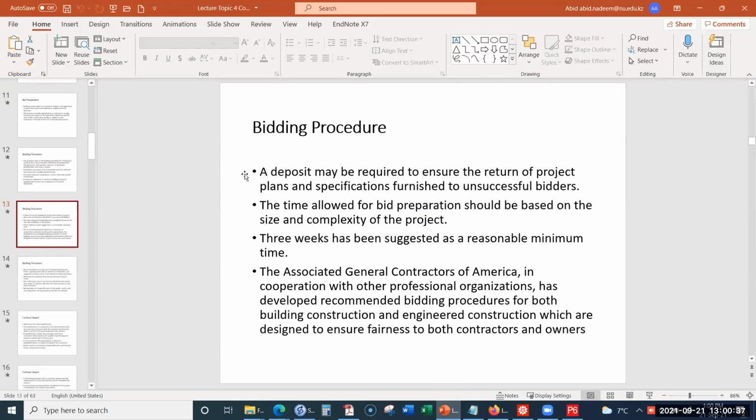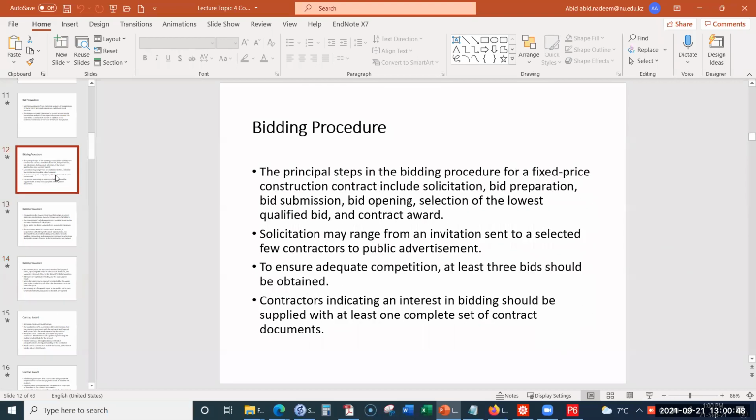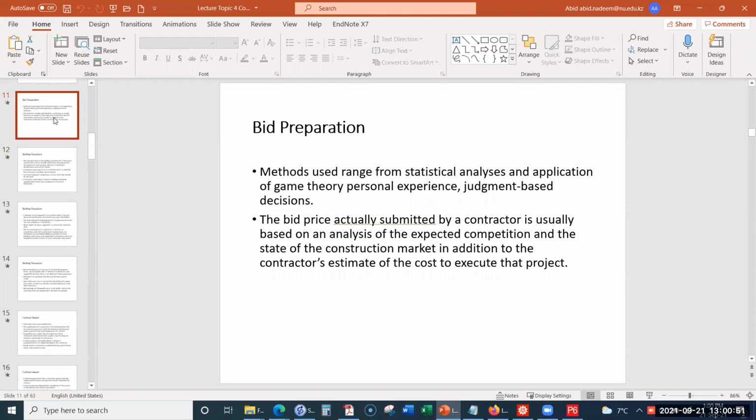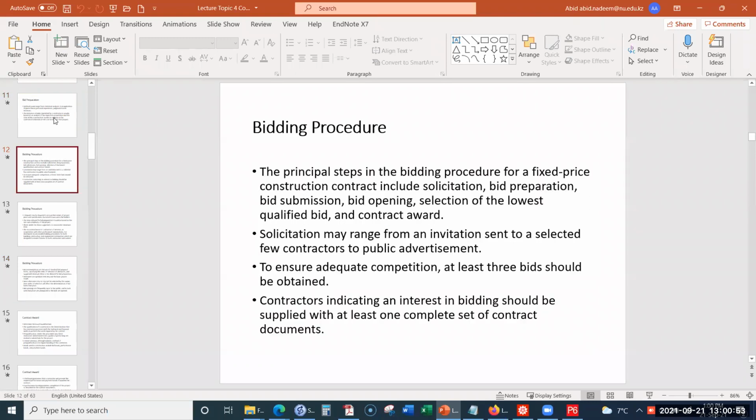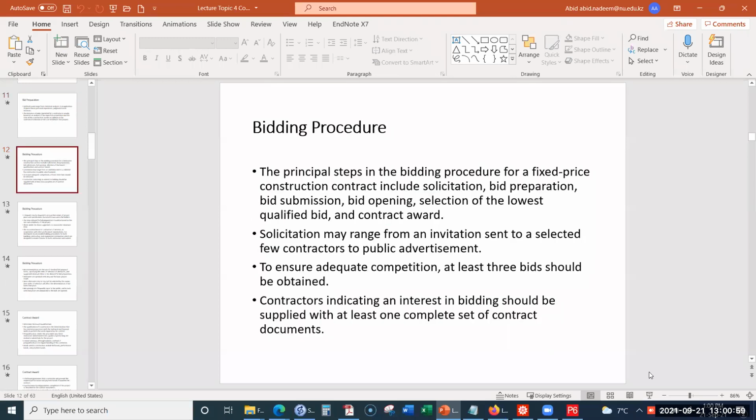So coming back to the topic which we were discussing, that is the bidding procedure. Okay. Where did we finish it? Bidding procedure. I think we finished the bidding preparation. Then there is this bidding procedure. Okay, so any questions up to now for the assignment and the Primavera P6? No questions. Okay.